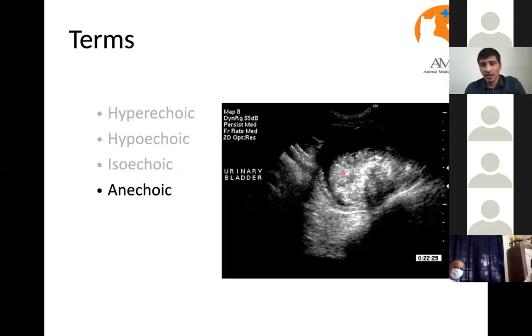So here, if we see, this area is anechoic, and this area is hyperechoic, and these areas we can say are isoechoic, meaning they have the same brightness, right? This area and this area we can call isoechoic, same brightness, and this one is really black. So this one we can say is anechoic, no echogenicity, completely black.